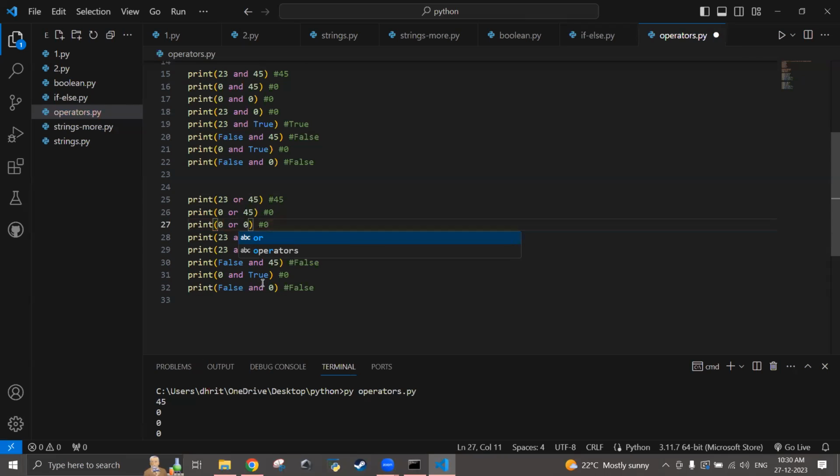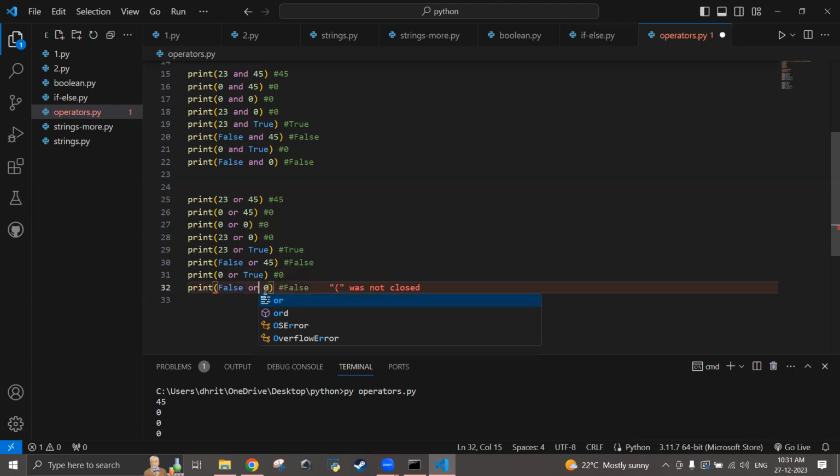So let me replace all these with OR, and then let us see what will happen. Let us now think. First, let us understand how this OR will work in Python. Logic wise, we have seen how it will work. Now let us see here. So what will happen here? These are the old values, right? In comments, we'll now write the new values.